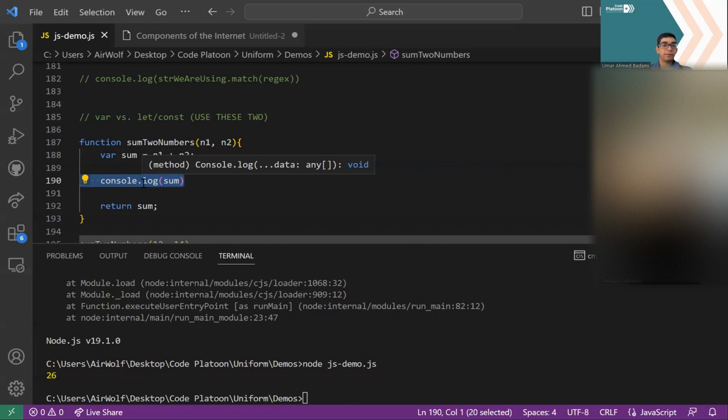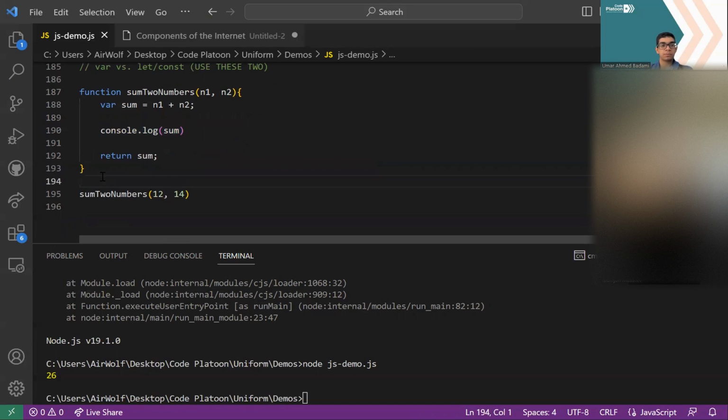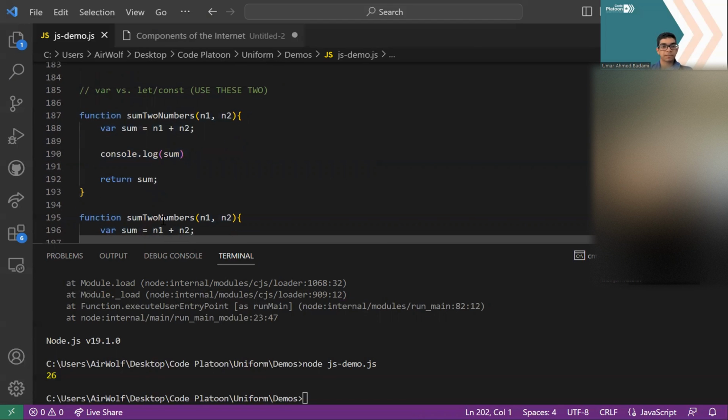which is not great. However, if instead we were to do, let me create another function that's similar. Actually, let's change this from sum to numbers.